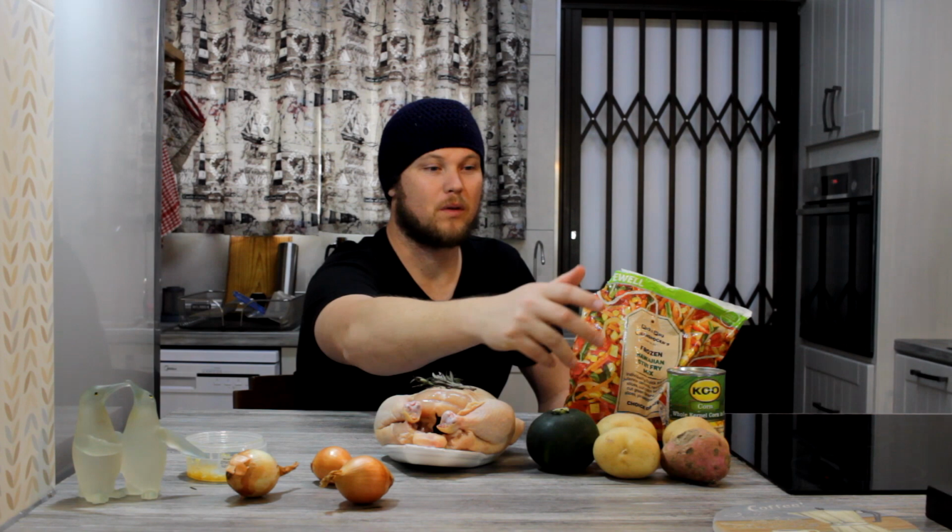I'm gonna put things inside it and then all the flavors will go through into the chicken while in the microwave. Then I'll take everything out and I'll make a gravy. And then I'm going to be roasting potatoes, sweet potatoes, and I'm going to be steaming gem squash and stuffing it with sweet corn and topping it off with cheese in the end.